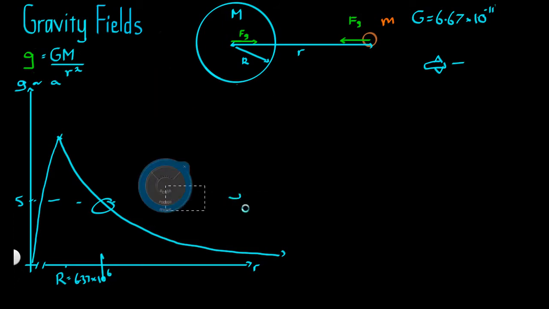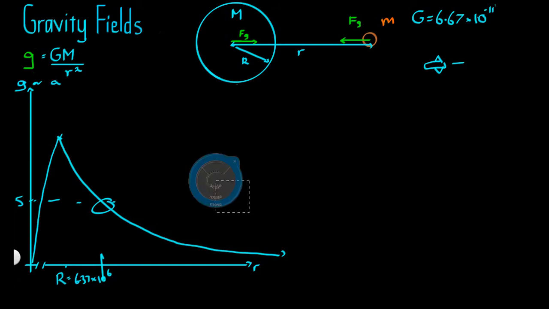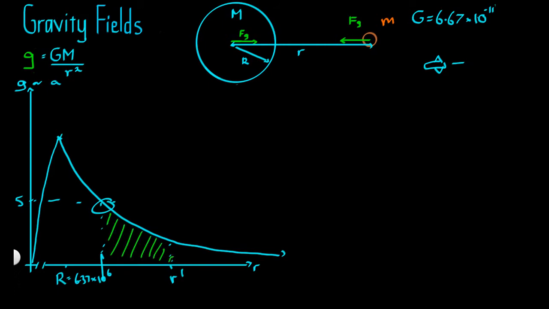This bit of information demonstrates something very important about the area under this graph. So say I started out on the Earth's surface, and I want to get to this point here. We'll call that r dash. The area under this graph has some significance. We basically know that work equals force times distance. And if you're on the planet Earth and you want to get off, you've got to do a lot of work against gravity. The area under a force times, well, radius is basically distance, force times distance graph is the energy.